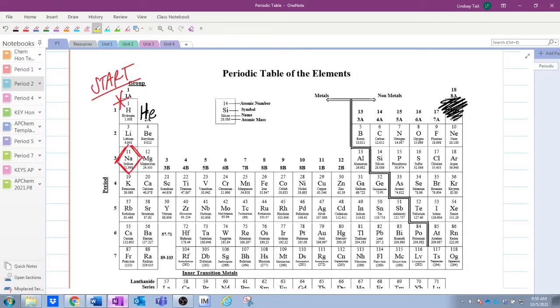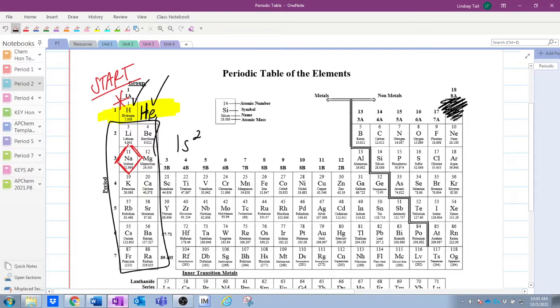So we have to start off with hydrogen. That is the first sublevel on the first row, which is the 1s sublevel. Guys, this gets repetitive. We always start at 1s. And a 1s always takes 2 electrons to fill it. Guys, that's true for every s sublevel. Always would take 2 electrons.